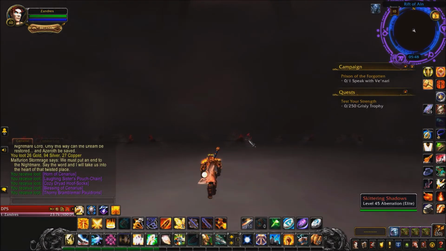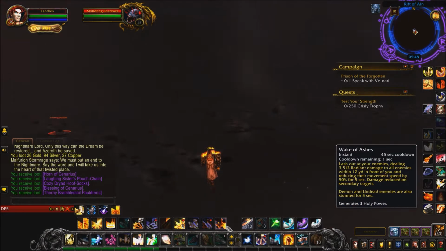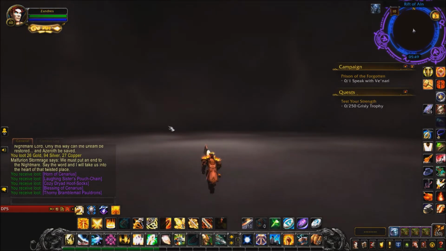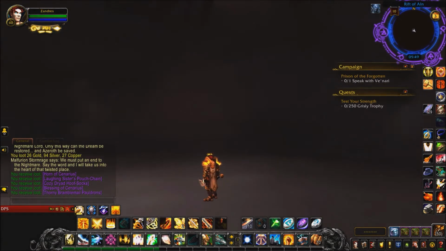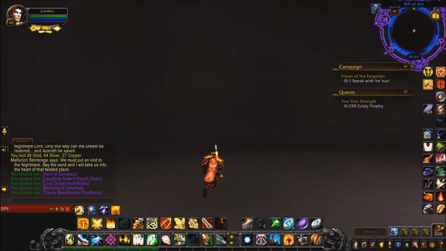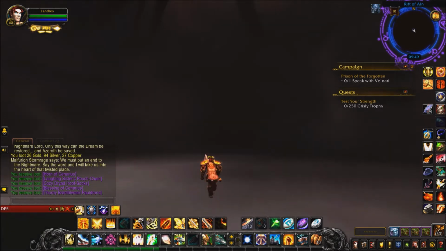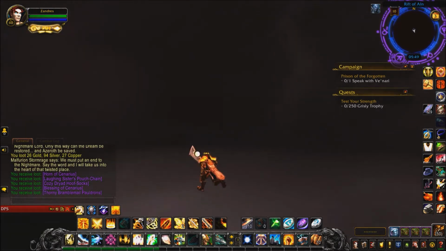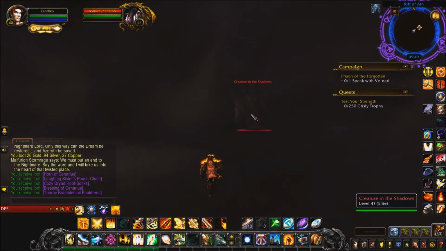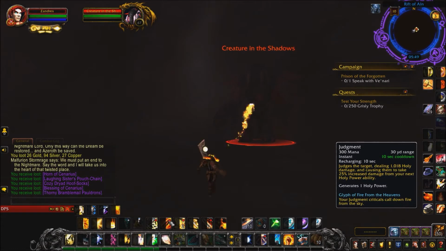Okay, there's all these little skittering shadows all over the place. What we're looking for is the Nightmare Horrors, and they're going to come from the shadows. I just don't know from what direction they're going to come. There's one. So, a creature in the shadows. Let's kill it.